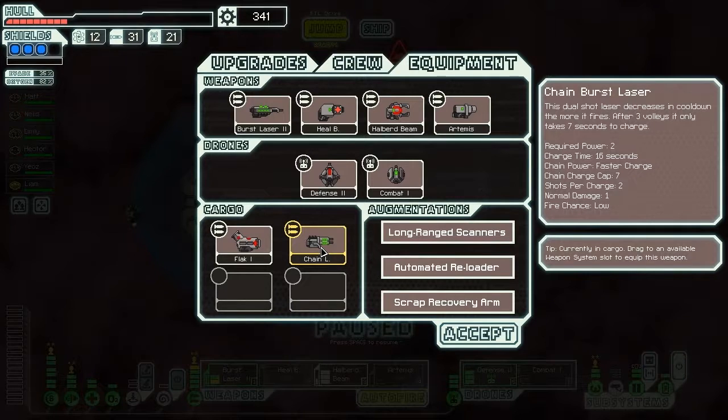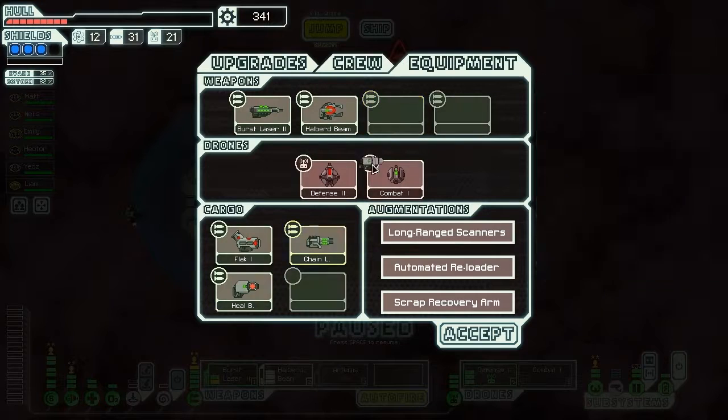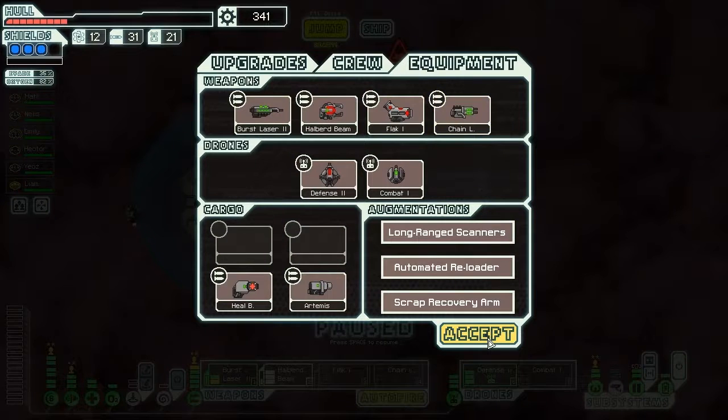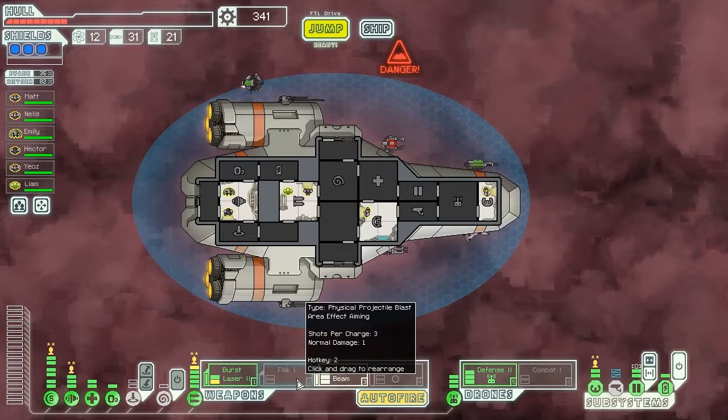Two power, 2 shots, and fires faster and faster, so that's actually pretty awesome. Because it goes down to 7 seconds. That's great. So given that we're not boarding, I'm going to take the heal beam and the Artemis off. I'm going to put the flak and the chain laser on. We're just going to go full offensive build here.